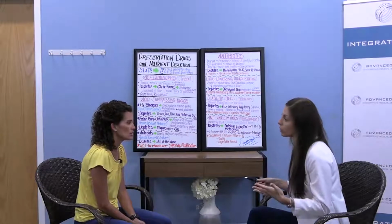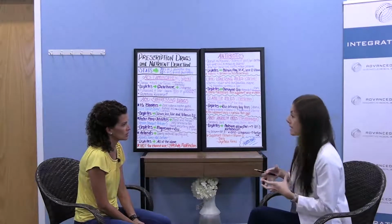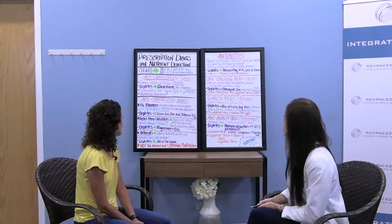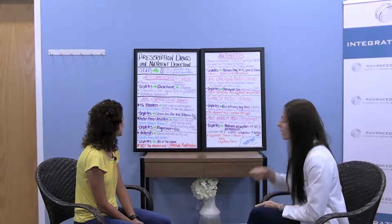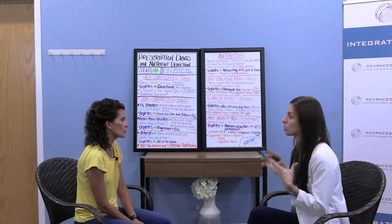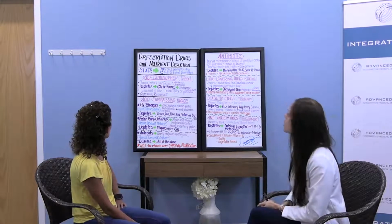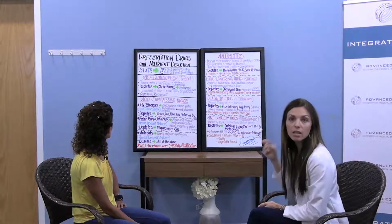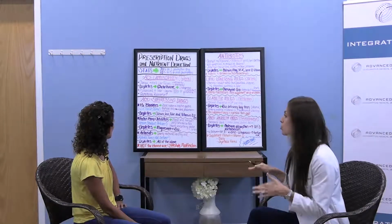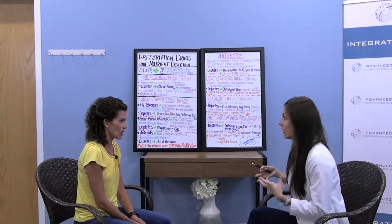It's one of our most powerful endogenous antioxidants, which just means that the body makes it on its own. That's important because the body tries to take care of itself. Antioxidants are important because they help rid the body of toxins and free radicals, which cause a lot of cell damage and organ damage. Tylenol is metabolized in the liver, and it expends a ton of glutathione to try to neutralize Tylenol and make it less toxic to the body. That's why it's so important, and people don't know that.